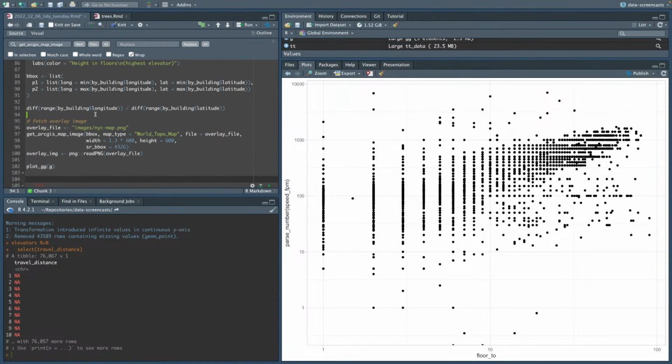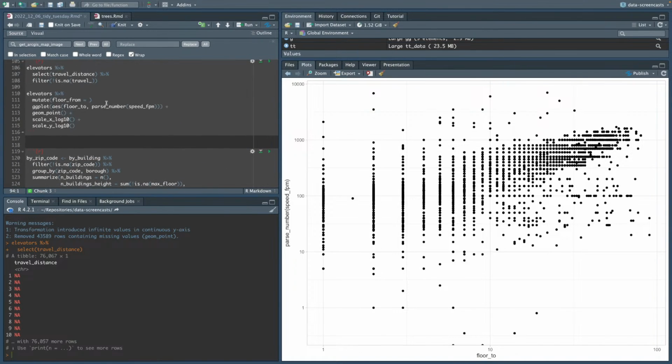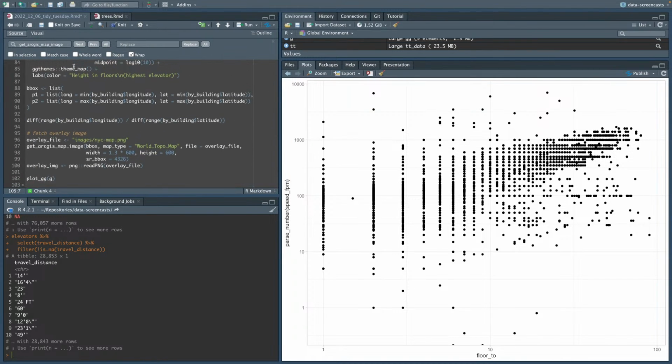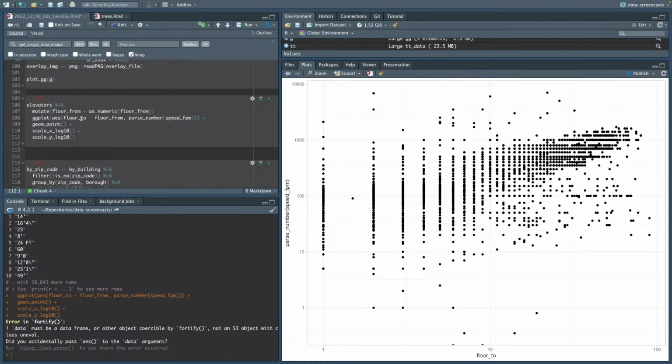Ooh, it just hit me. I should not use a, sorry. We have things I can do, like let's see, travel distance. And lots of units. Let's not spend too long on that. One thing to do for floor from is as floor from. And let's do floor 2 minus floor from, the number of floors it covers.